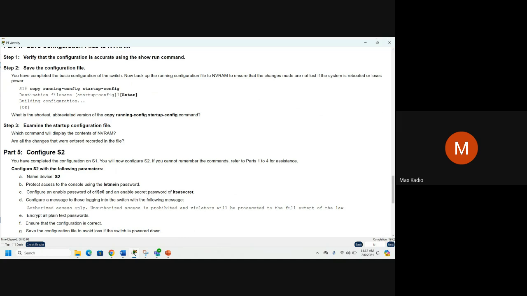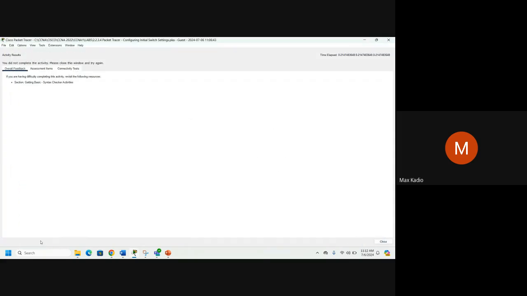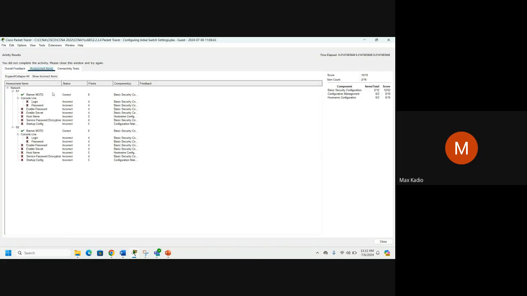Here you have 12 out of 72. You can also check results. I'll show you on Monday. If you go to check results, you go to assessment items. All the questions we ask you are here. It means if you do right, it will check green. It means what you did is correct. If it's red, it means you didn't do it yet, or you did, but it's wrong. You see. So anything you do, you can come here and check.